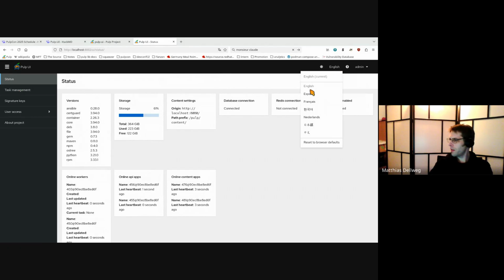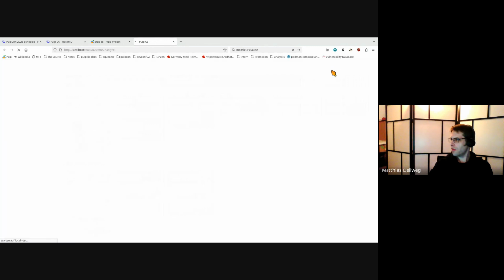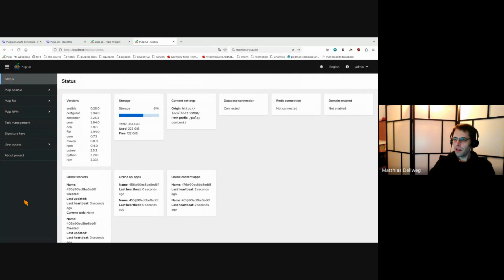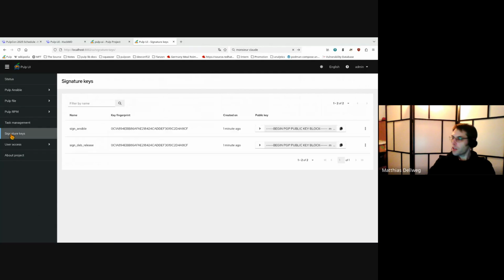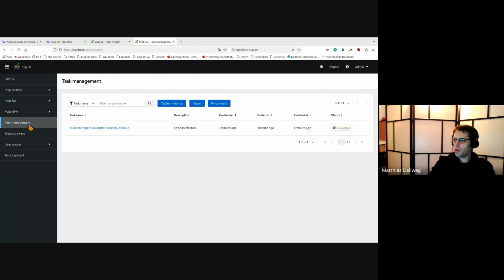Do I need to reload the language to get all the plugins back? Yes. So it shows you a list of the installed signing services. You cannot edit them, which is the way Pulp does, because the signing services can only be manipulated by an administrator in the machine. It does show something about tasks that have run. And you can schedule some of the cleanup tasks, which should not be necessary anymore because you can also just schedule them.